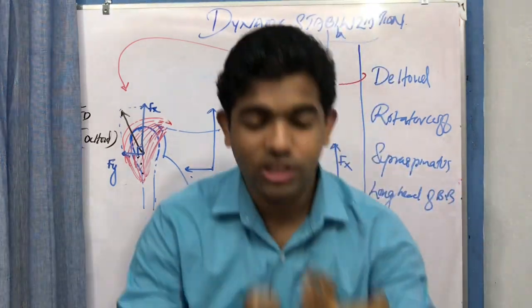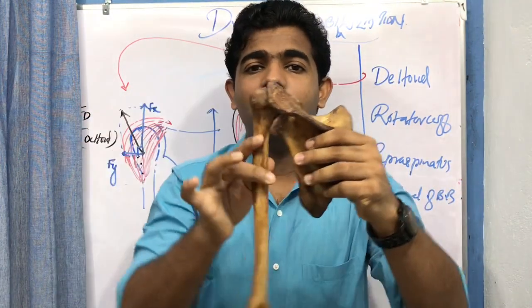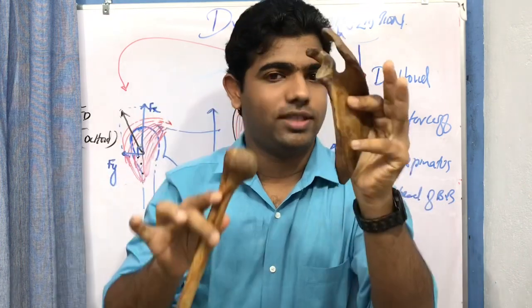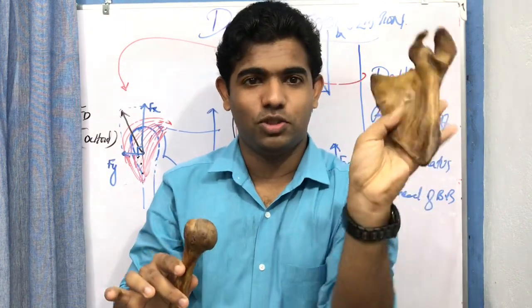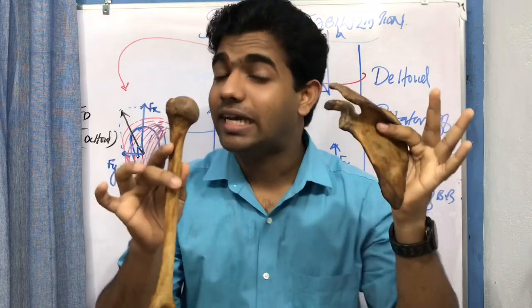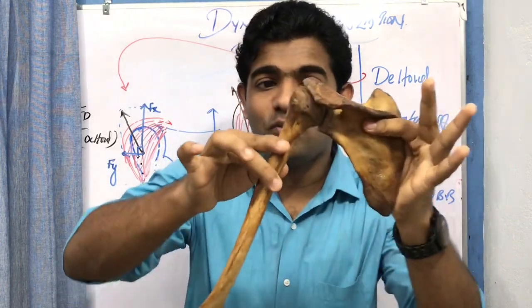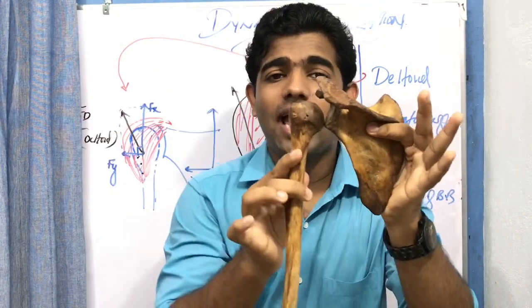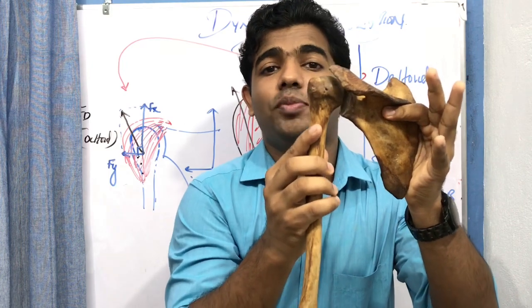Instead of moving this laterally, this is not the exact way to hold this one. This should be like this, okay? Just forget that and come to the idea. So instead of moving this laterally, what happens if the humeral head is translating superiorly?